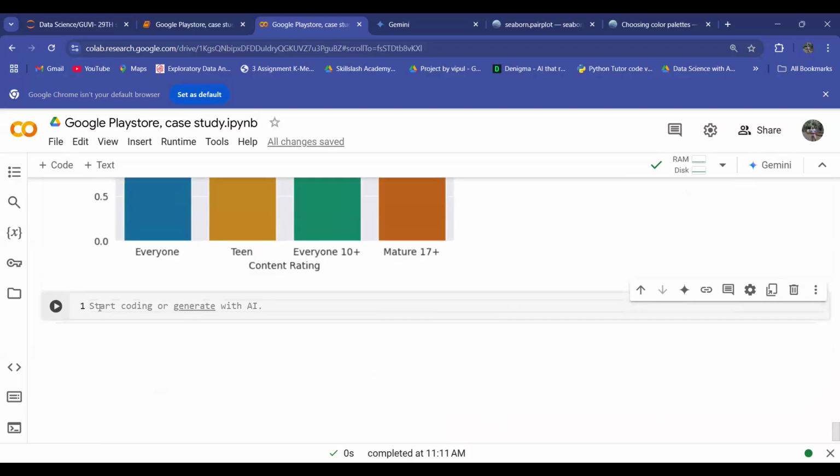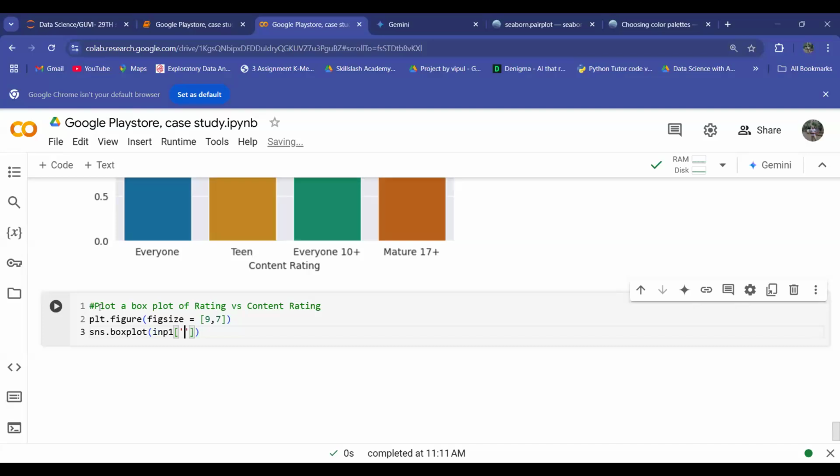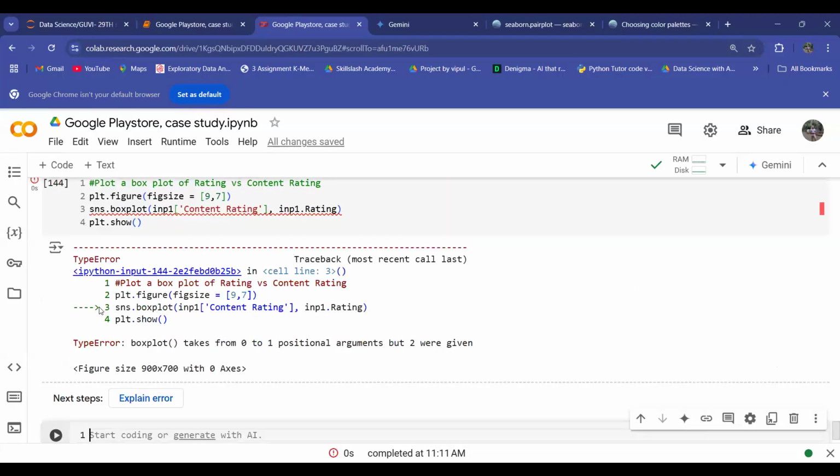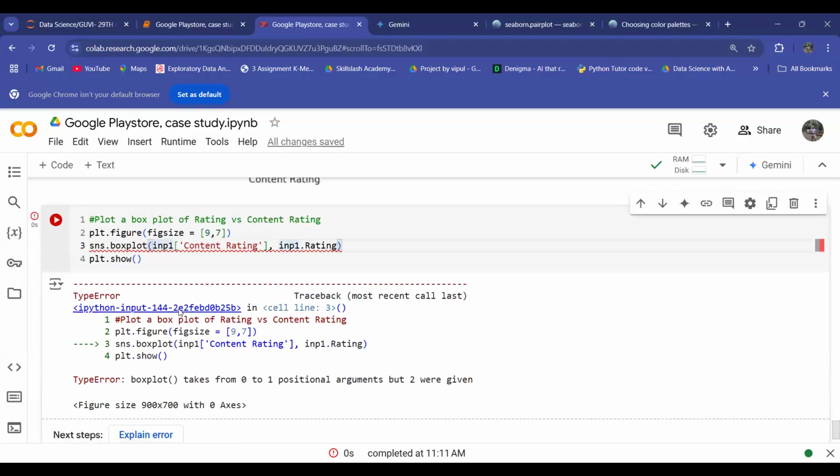Now I'm going to plot a box plot of rating versus content rating. plt.figure, figsize equals 9,7. sns.boxplot, input1 of content rating comma input1.rating, plt.show. The X-axis is okay.